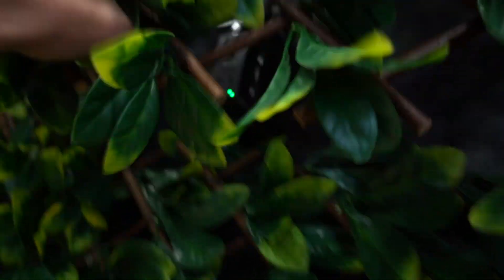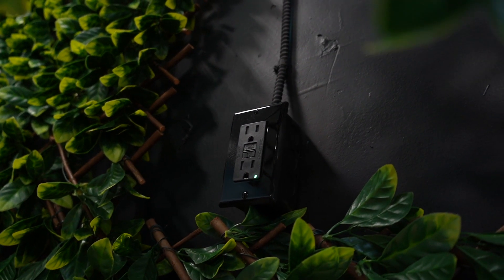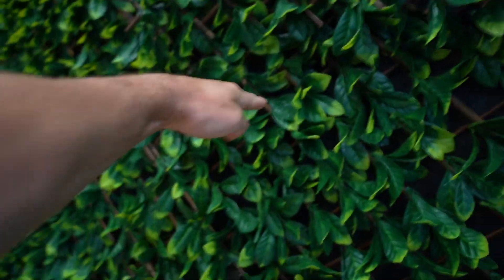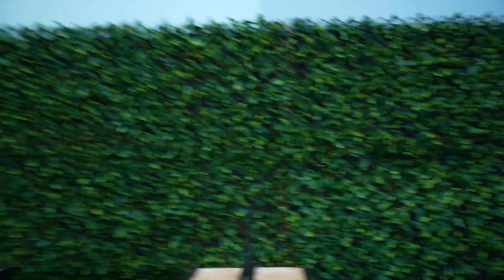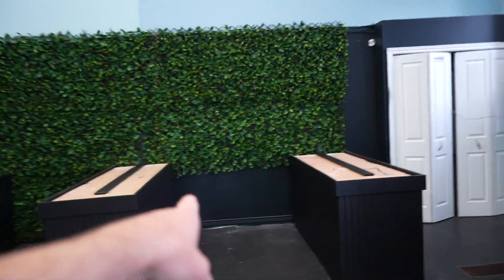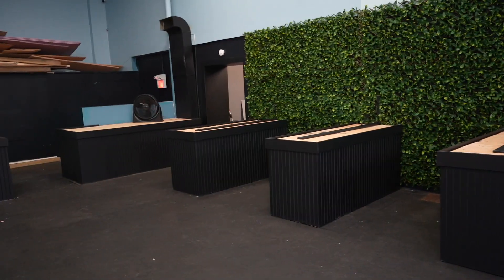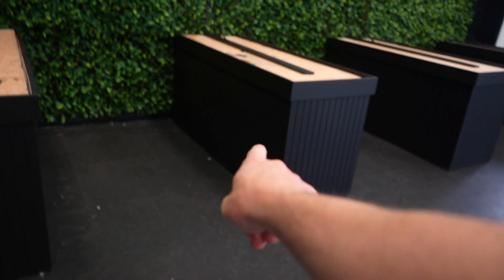I've placed the lighting brackets just to get an idea of what they'll look like — it'll just appear as a black element popping out. Painting this wall black was an annoying expense and took a lot of time, but if I hadn't you'd see the blue through it. Each one of these tanks is wired to have its own GFCI plug. The wires will go up underneath the plants and plug in there, and they're all wired over to one location. This wall is basically complete.